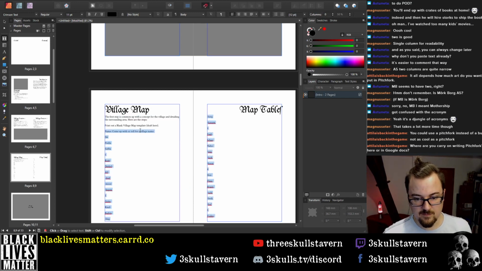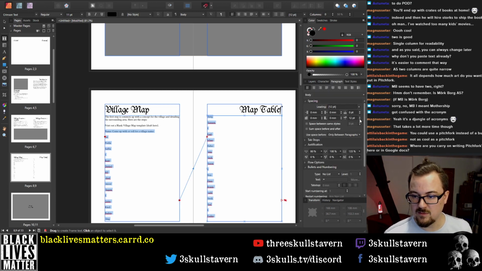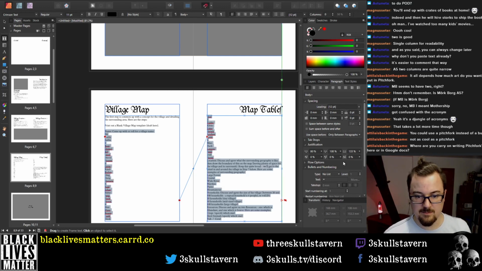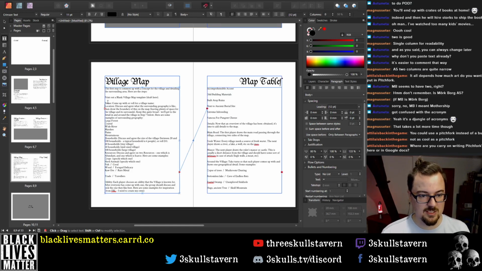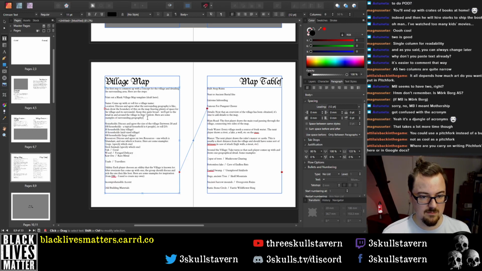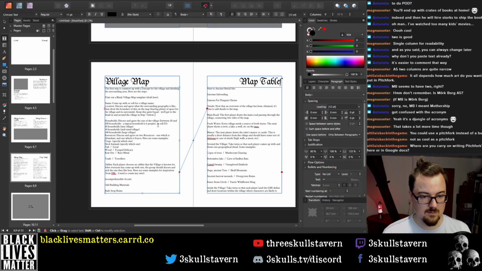So for this, I want to change my paragraph to have no spaces after it, so I can see everything. All right, all of this stuff I want to get rid of. This table information. Okay, this is table information. Households, table information.